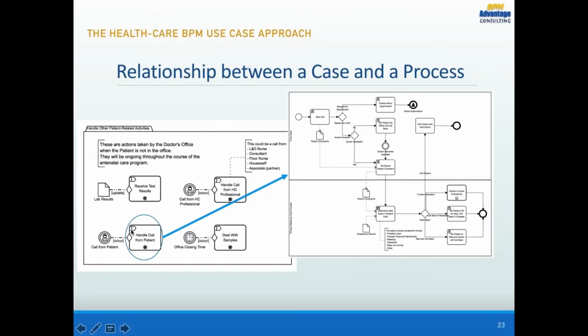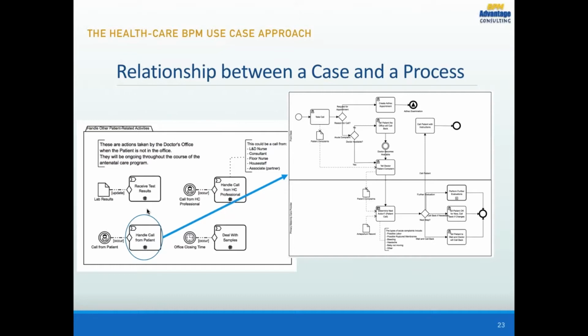So if I click on this link here in the activity, I can actually open up this business process or start working on it. This particular task, I think all 4 of these tasks in this case, are kicked off if they happen, or if they don't, they don't happen. But if they happen, they would kick off separate processes. So here you're going from a case model to a BPMN model. And once that BPMN model is done, you jump back into the context of the case, and other things might happen or might not, and the case could close.